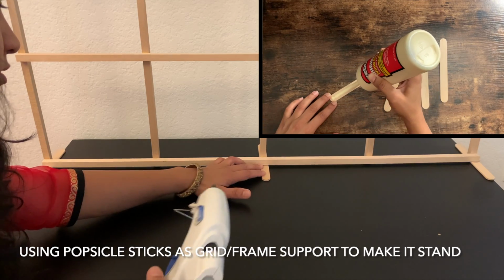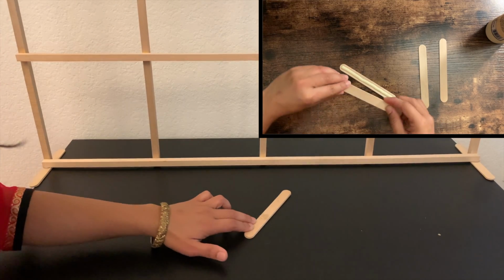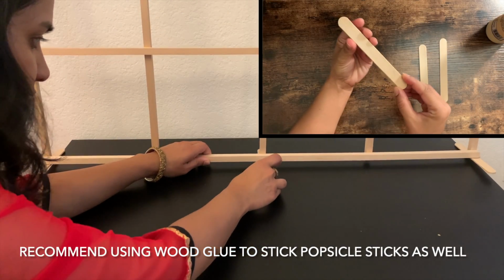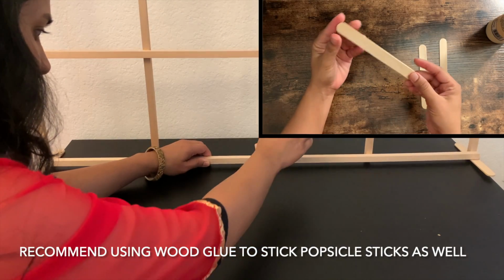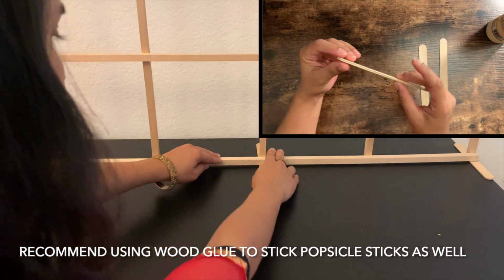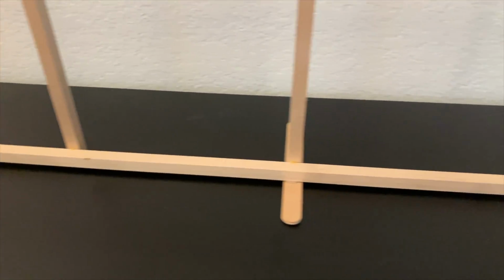Next, I'm going to provide some support to this grid that we just made so that this grid can stand on its own without any wall support. And for that, I stuck 2 popsicle sticks together with wood glue, and then once they're dried up, I'm going to stick them under the grid. I provided these supports in the center and at the 2 ends. And with that, the grid structure is ready.